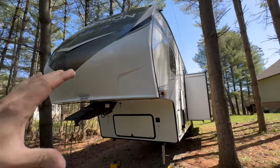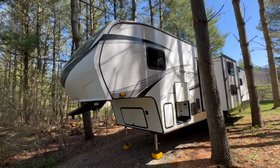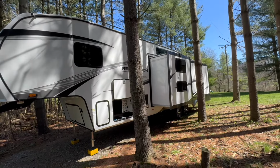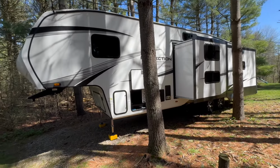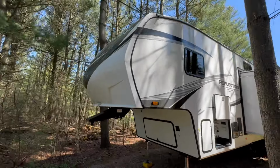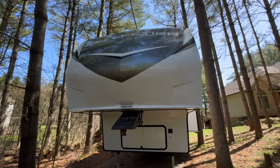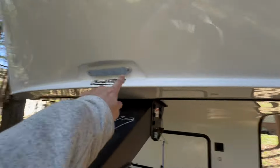Exterior coating and just the finishes when I go down the walls, everything looks good. I have been over the roof and the roof looked pretty good. I washed it twice this year just to kind of get it ready for the season. All the seals along the slides looked good. I didn't notice anything that looked out of place. The front nose has held up really great. I typically, as soon as I get home from every camping trip, wash this whole thing with a Meguiar's wash and wax. I like that it's got a light for hooking up at night there.